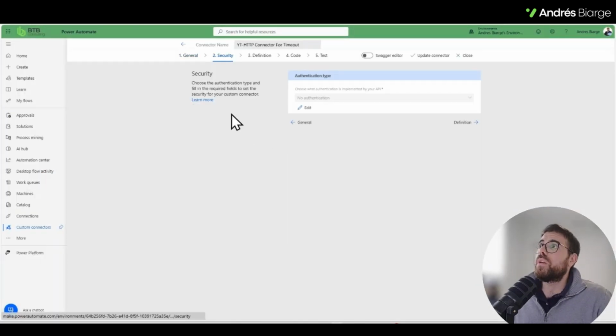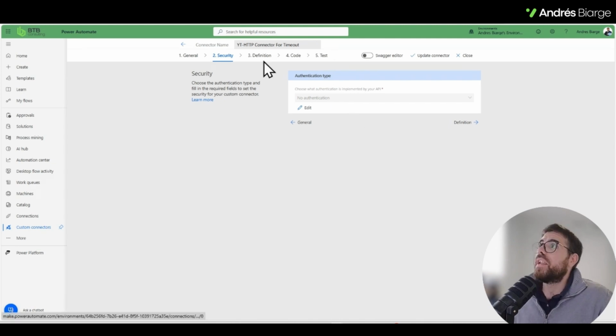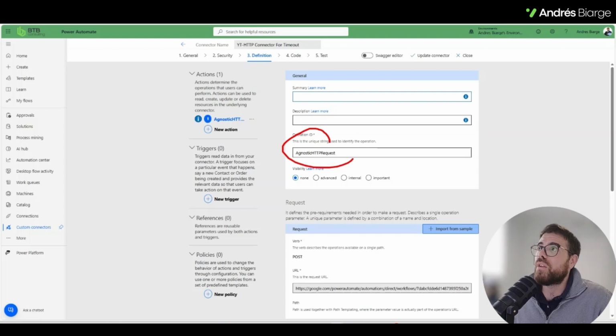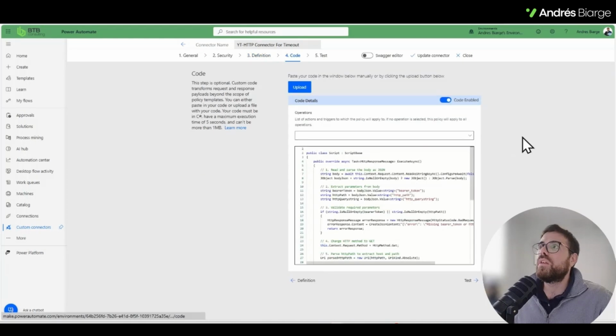In security, we are putting no security, but if you follow this approach that I will show you, you can put client secret authentication, no sweat. And in the definition, we only have this agnostic HTTP method, which is a POST, because this way we can add a body to pass the parameters to the custom connector, and then use the code here to do whatever we want.